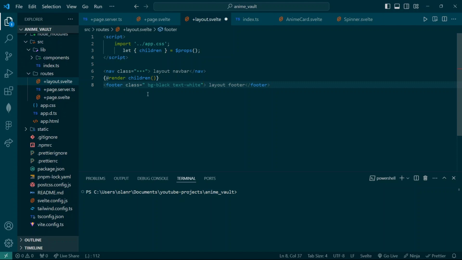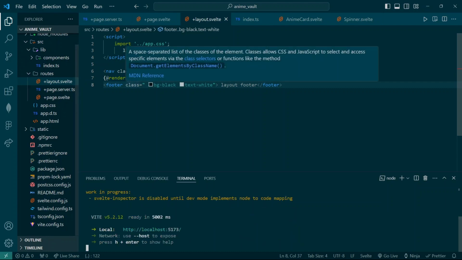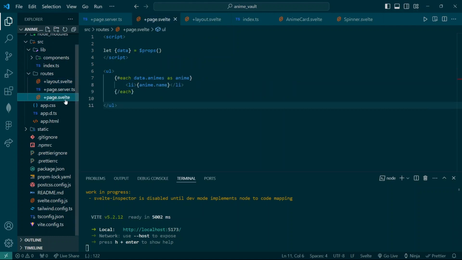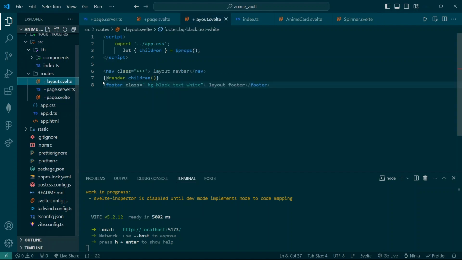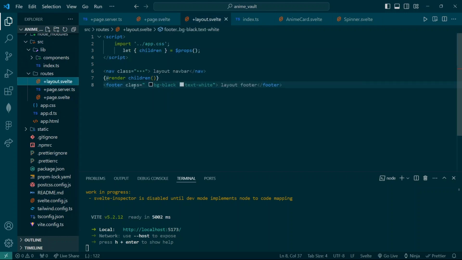Now, when we render our page, we're going to have markup wrapped around any page that this layout has access to. In our case, this +layout.svelte file will have access to this +page.svelte file as a child, and it will render this ordered list of animes in between this nav and this footer.